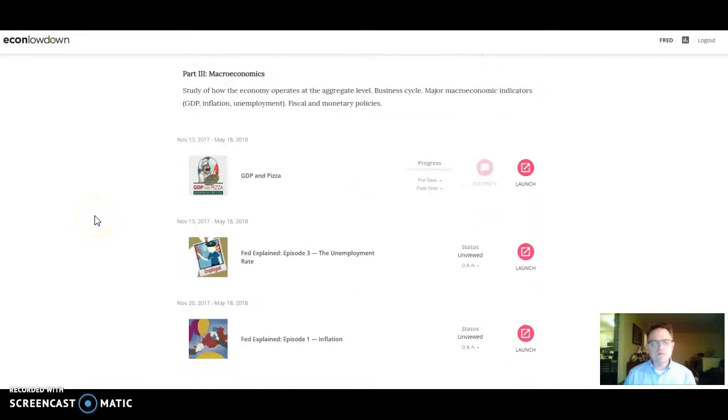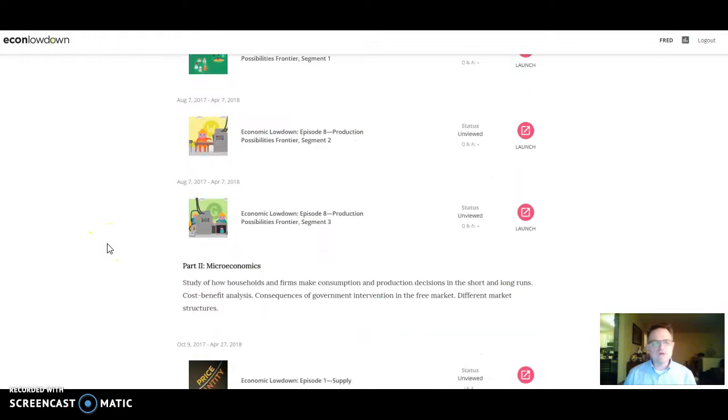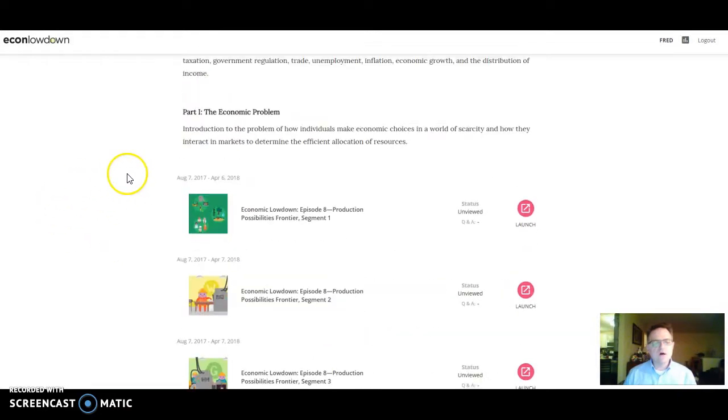All of these are assignments that will be due during the semester of this hypothetical course. Also, you have due dates for each of the assignments. When you're outside of these due dates, the assignment is grayed out and the student can't complete it. You can only complete it during the active dates.